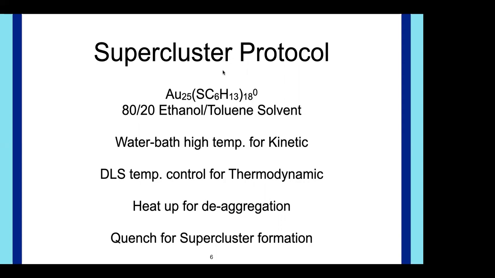And then for testing the different growth systems that we can access, kinetic versus thermodynamic. For kinetic, it's the short time system, so we want to be able to change temperature very quickly. Here, once the gold 25 solution was in its cuvette, it would be heated within a water bath to 40 to 50 degrees Celsius. The DLS would be cooled down to the temperature that we want to quench at already. It would be pulled out of the water bath, wiped very quickly, placed in the DLS, and as quick as the DLS could take a measurement, we took a size measurement in solution.